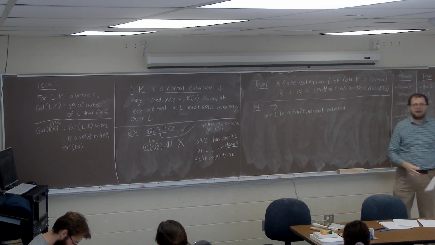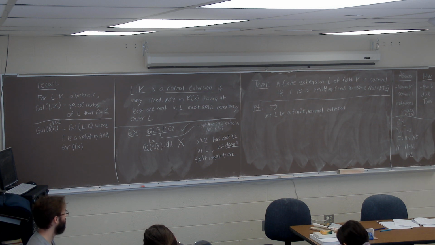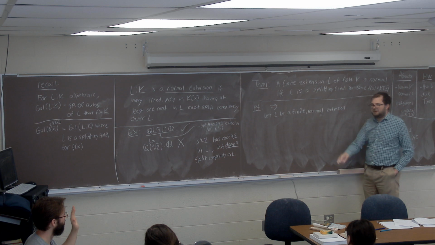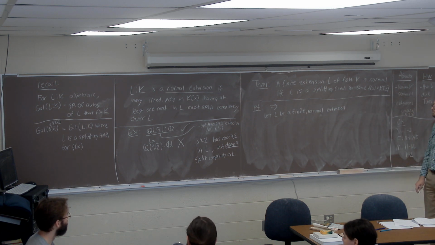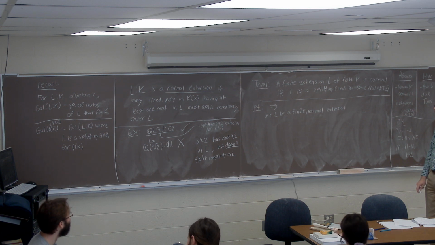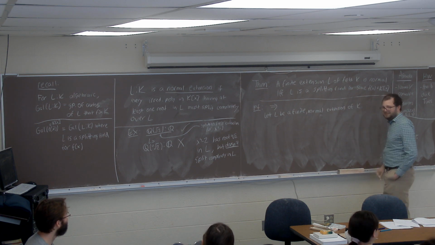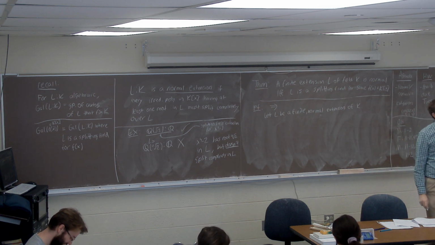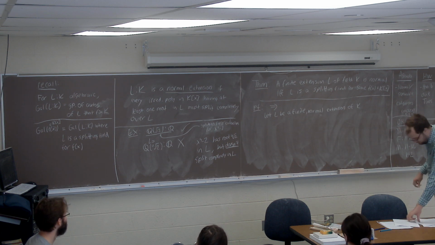And we need to somehow show that we can find some polynomial in K for which L is the splitting field. I have a question. What does an infinite normal extension look like? You adjoin pi. Hey, that'll do. So it's a little bit tricky to come up with a polynomial when we don't know anything about L and we don't know anything about K.